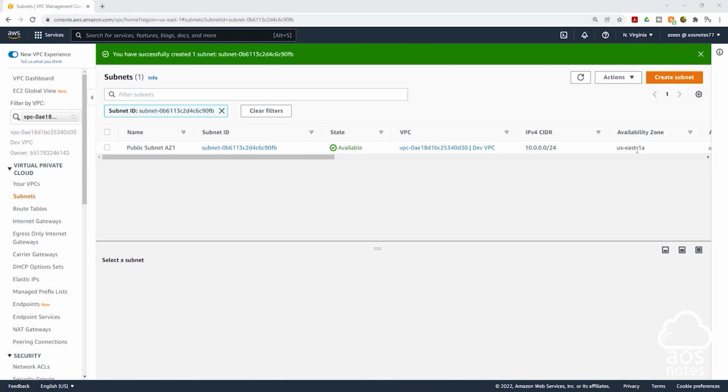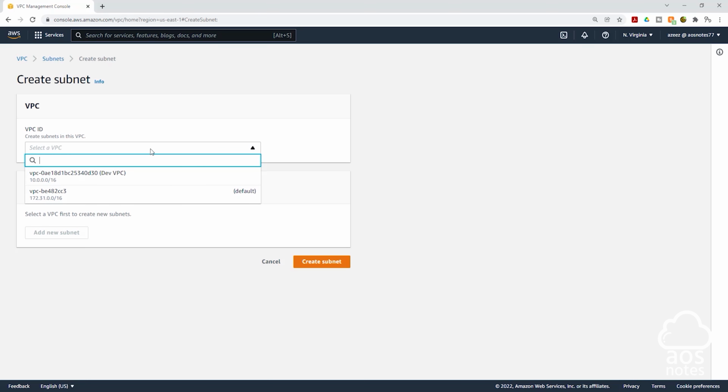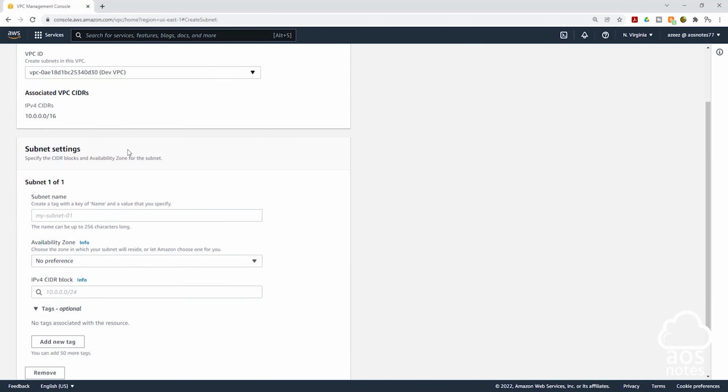To create the second public subnet, click Create Subnet up here. Then we are going to follow the same steps we used previously to create our first public subnet. First, we are going to select this drop down and select the dev VPC because we want to create this subnet in this VPC. Next, we are going to scroll down.